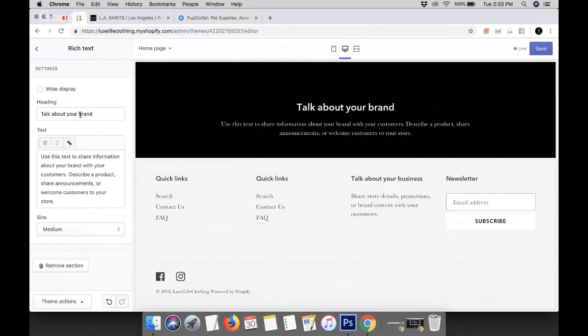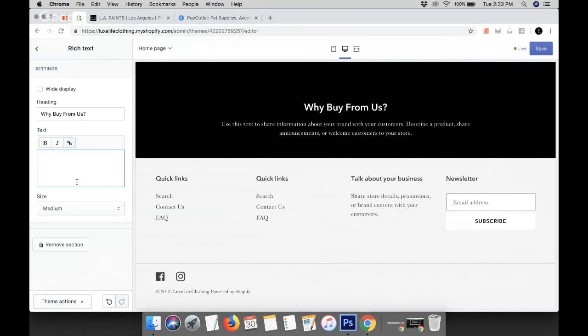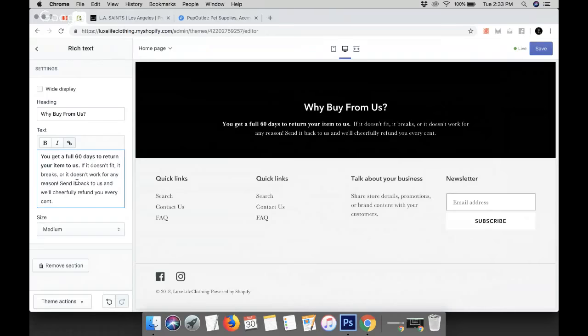So all you do is find the text you want to put there. You could type it up yourself. So here I'm going to put reasons to buy from us, or maybe why buy from us, question mark. That looks better. So you just go in here in the text. This is your body text. Remember we went over body text earlier? And it's white right here with Baskerville font, like I said. So you're going to want to delete that and paste the text you want to put there.